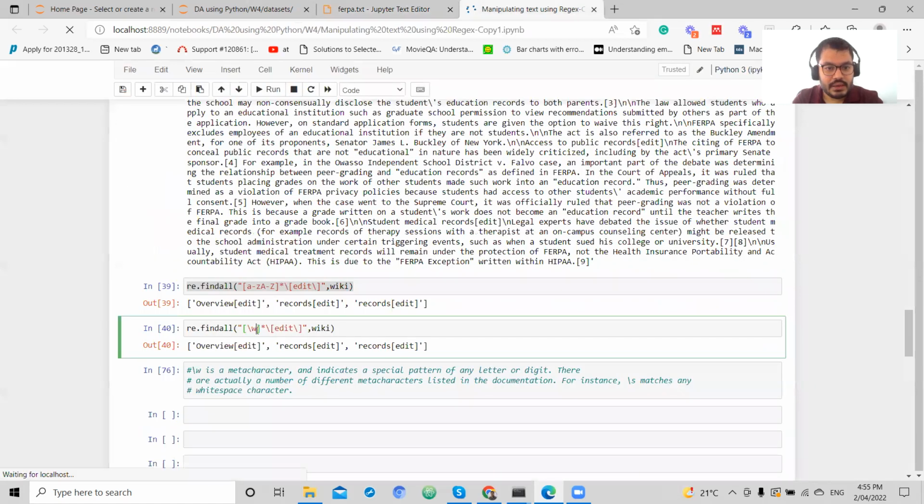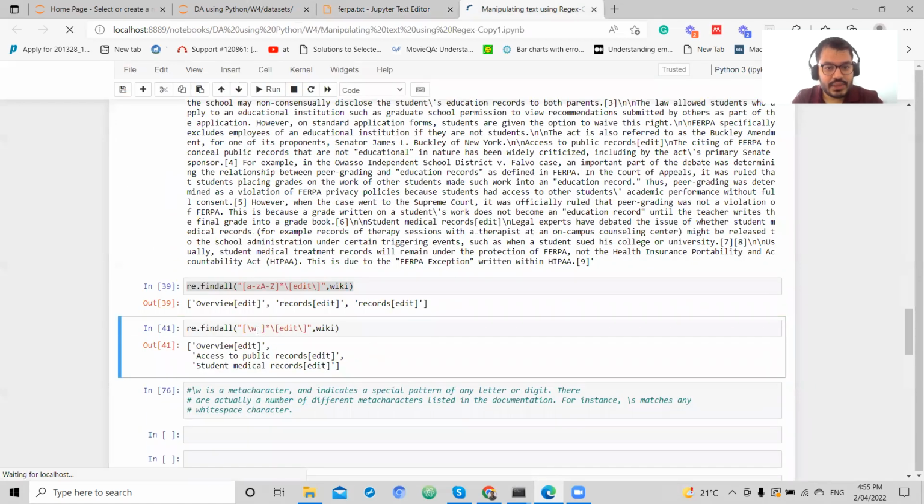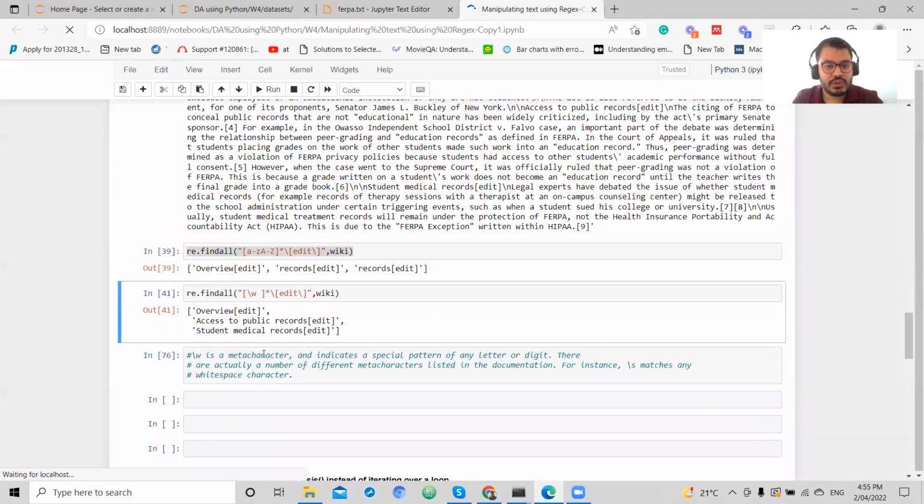If I give one slash here, we can see we have three outputs. So this is how we extract the topic. What we did here: slash w means alphanumeric character, then it should be followed by edit.